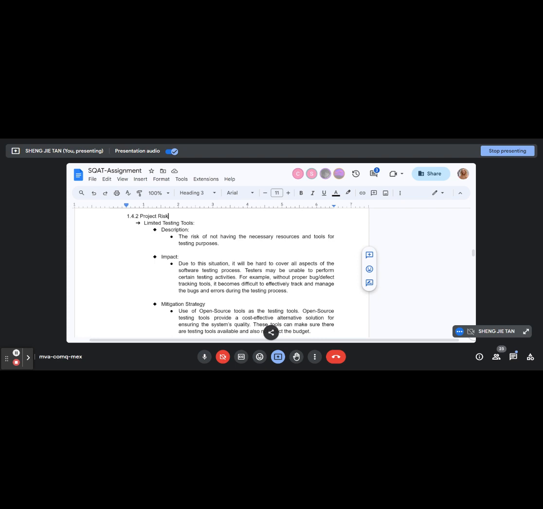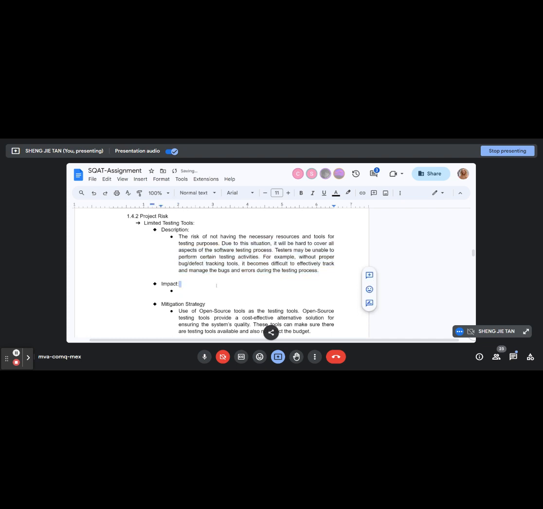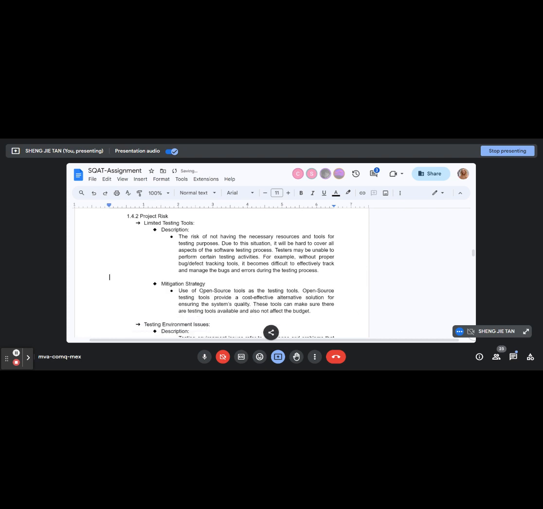Yeah, that's why it's better to take out the impact and then cut that thing, put under the description, because your description is only one line. That is not description. So it's actually the continuation of this description is what you put under the impact. So actually, impact is not something like this. So that's why I don't want the impact. Just put the description and the mitigation strategy is enough. Just copy this entire thing, what you put under the impact, put inside the description. Done. So we don't need another breakdown of impact. We don't need it. So description and the strategy is enough.